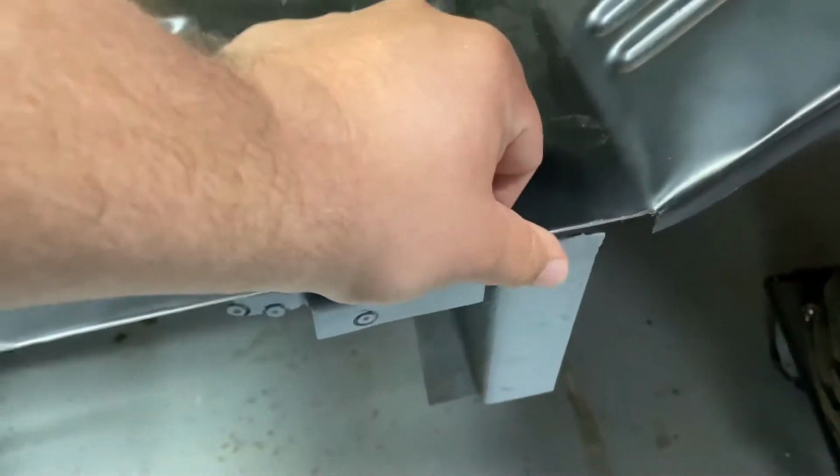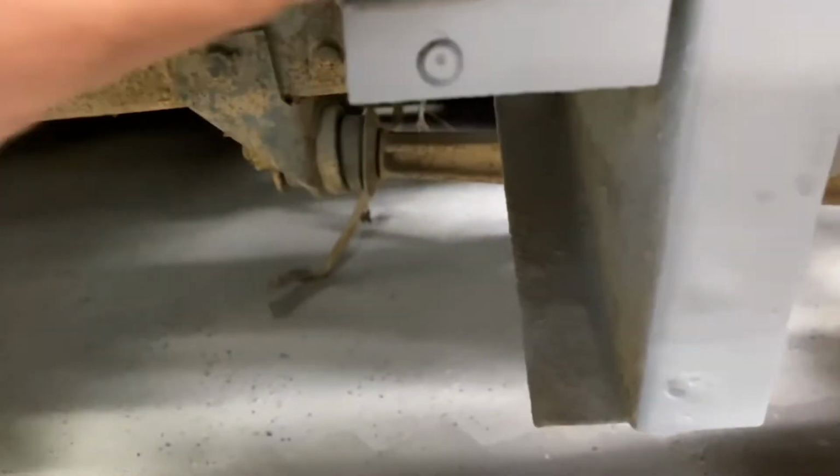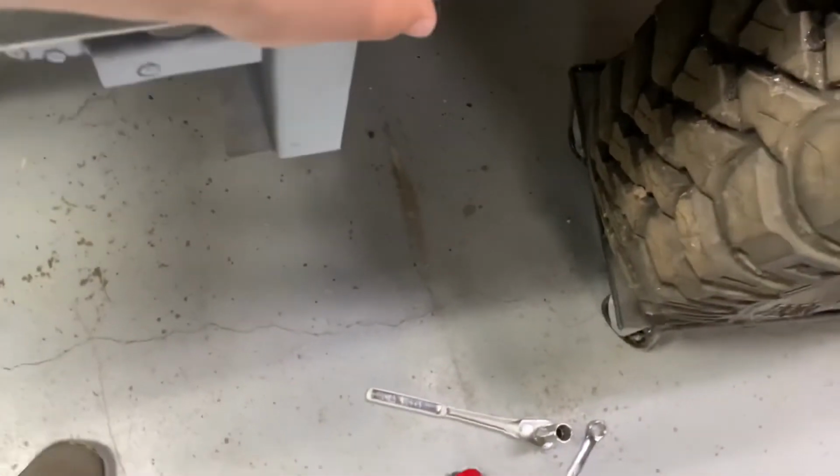Kind of what I figured. To get this where it's flush, this needs to go over. You can see the hole there. I believe I put my bolt in there. And there's too much of a lip. So what I think I'm going to do is push it back where it needs to go.